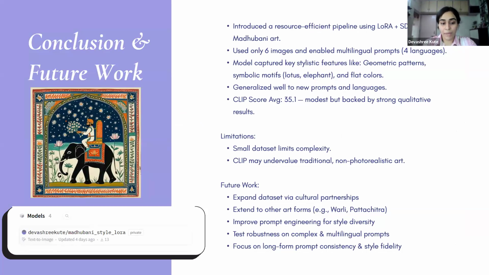So, a resource-efficient pipeline was developed using LoRA and SDXL for Madhubani style generation. The system also supported multilingual prompts in Hindi, Bengali, Telugu, and English. And it also retained the key artistic elements, which were bold lines, geometric borders, symbolic motifs like lotus, elephants, and flat color. And the model generalized effectively even with limited training data. The fine-tuned model is also published on the Hugging Face library, named Madhubani_style_LoRA. You can find this in the Devashri Kutte repo.